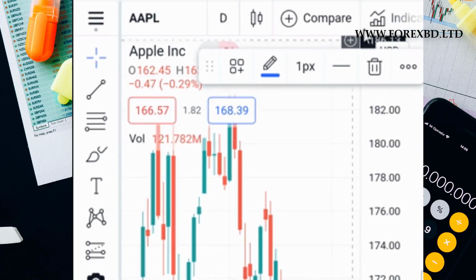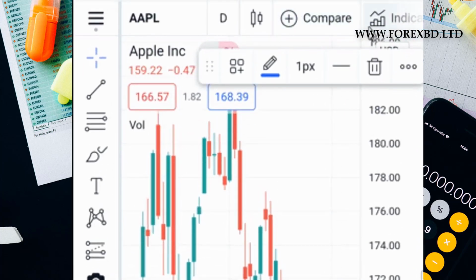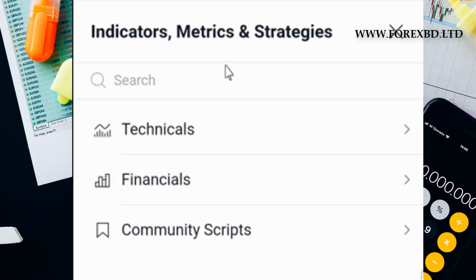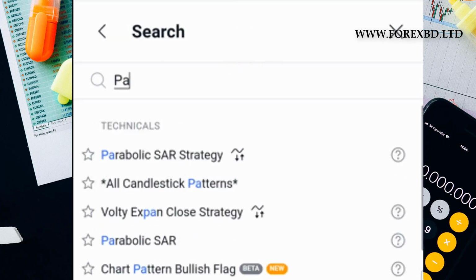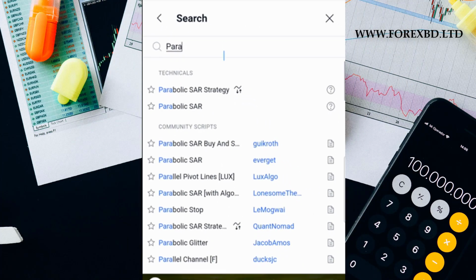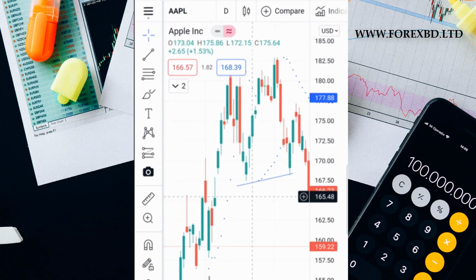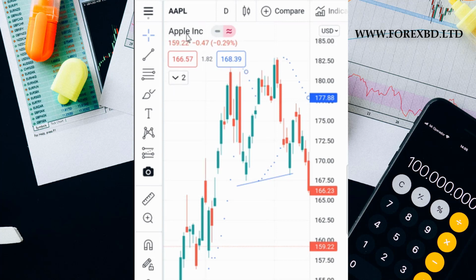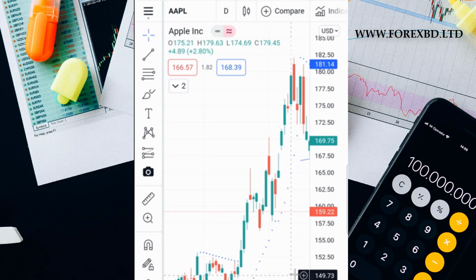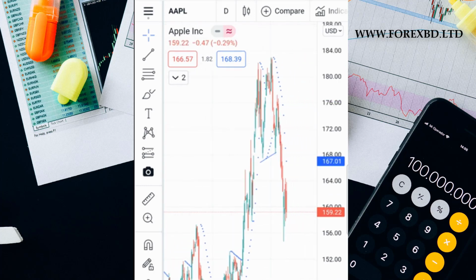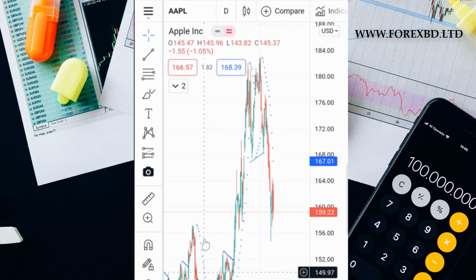Again, if you want to set up an indicator, you can also set it up here. Above, there is an option for indicator. Click there and then search by typing your indicator. So search by entering the name of your desired indicator here. We searched and our indicator has come. So once you click here, it will be set up. As you can see, our indicator has been set up. This way, you can set up all indicators on mobile. Alligator indicator, Bollinger Band or moving average, you can set up whatever you want. So in this way, you can get maximum benefit from mobile trading.